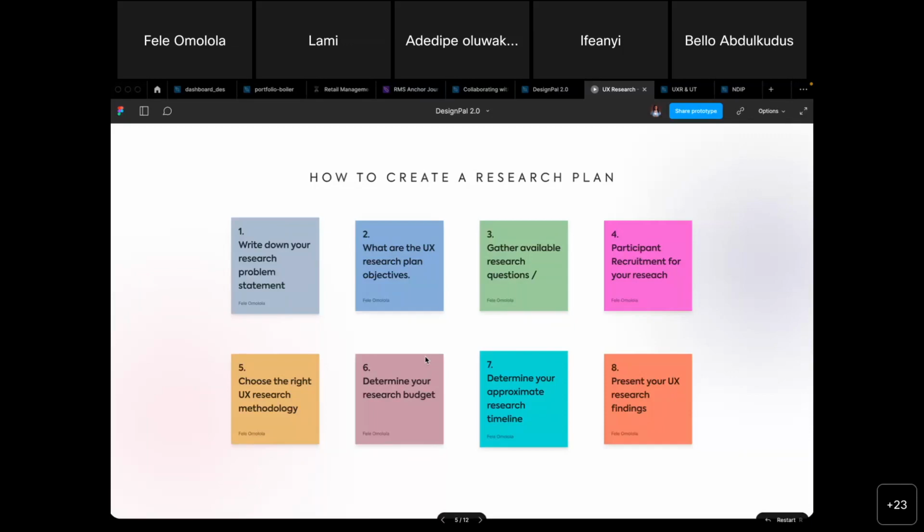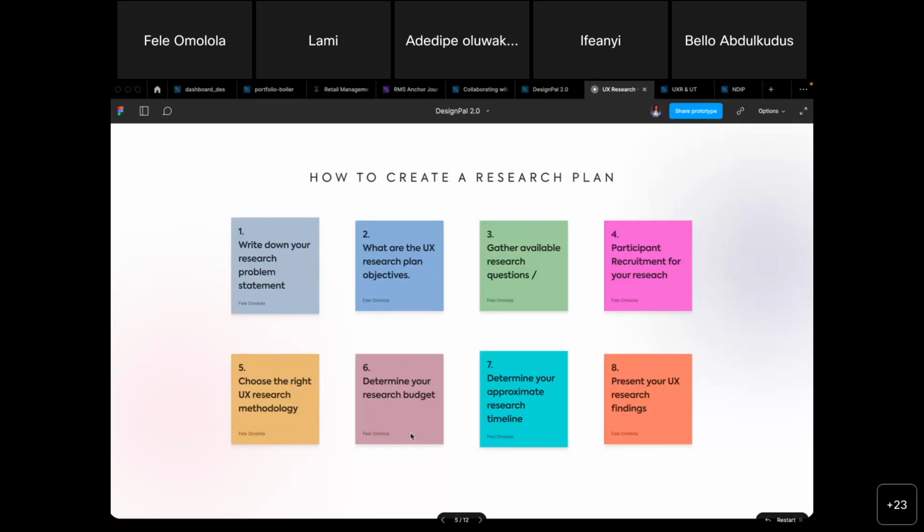I know that many studies will include multiple methods. It's normal, and your methods should complement each other so that the data you gather will help you get a complete picture of the problem area. So I said this plan I listed out here, you don't have to make it a constant thing, that I want to work on a food project and I have to undergo this whole process, or I want to work on logistics products and I have to undergo this. No, like I said, it's not linear. So just know what works for you, what you think will be the best thing to push out a good research plan.